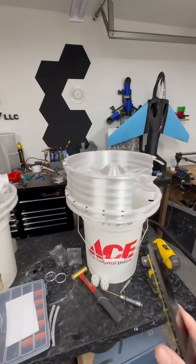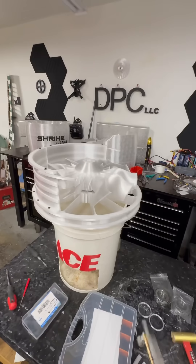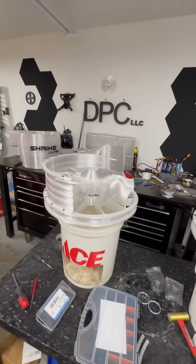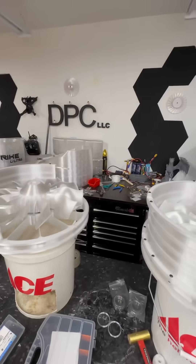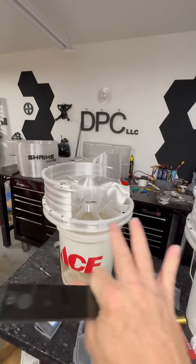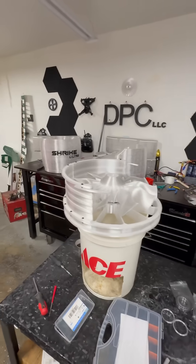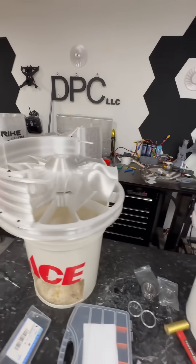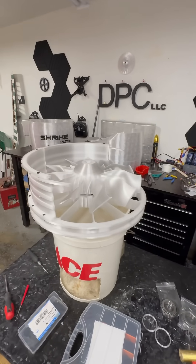It has a different pattern than what's going on on the engines. So there's a lot of programming options we can do with that. We can have all the engines doing the same sequence, or I can have them doing different sequences, specific patterns for the entire body, things like that. So it's going to be interesting as we go along. This is sort of one of my bus bars for the power supply, and that's just for the lighting.